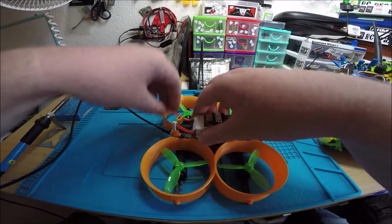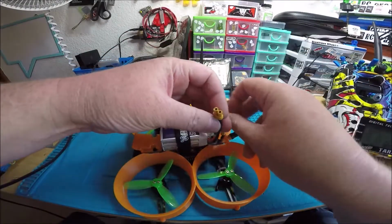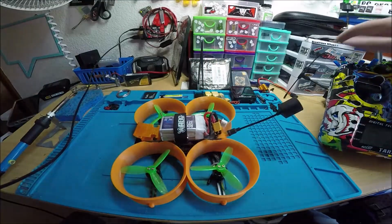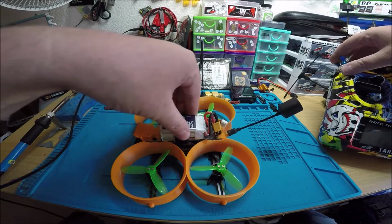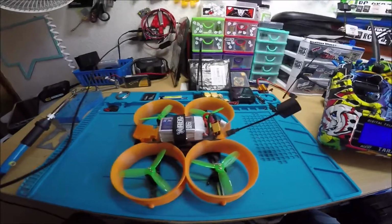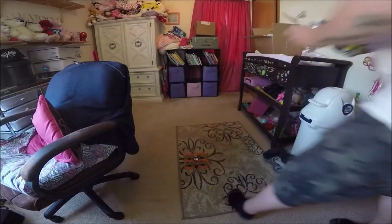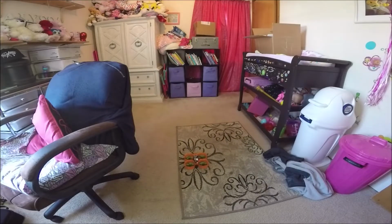All right, so we're good to go. Let me plug in, make sure it's still bound. Yep, it is. Okay. So we'll do a little hover. Here we go. Got quite a bit of power.